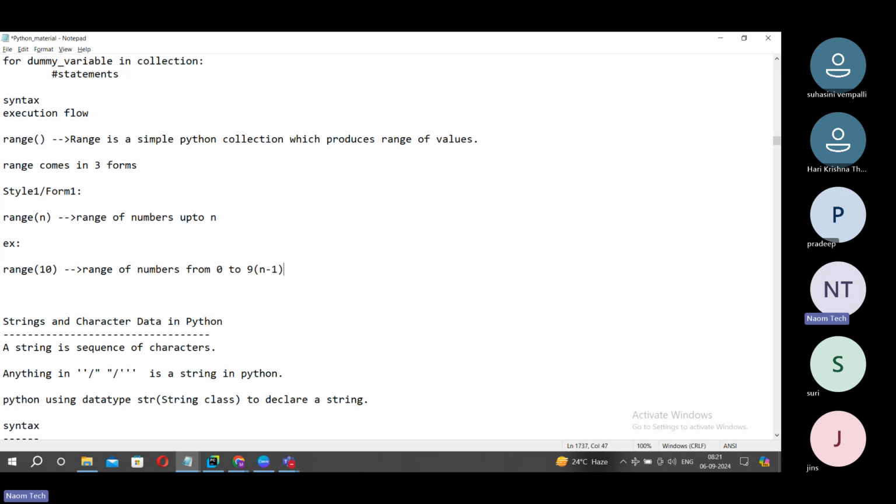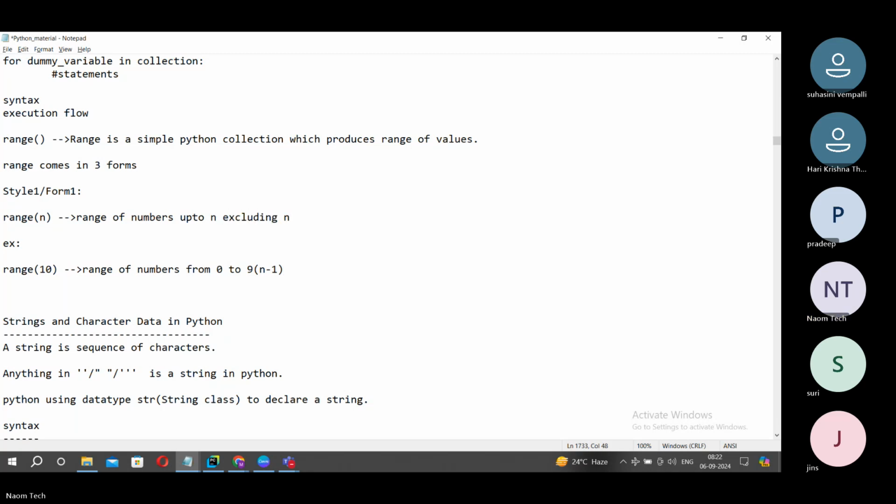See here. We will test all this in our Python prompt or in our PyCharm. But just giving you an idea before we go and test: this is style one, just range of n, which provides a range of numbers up to n, excluding n.